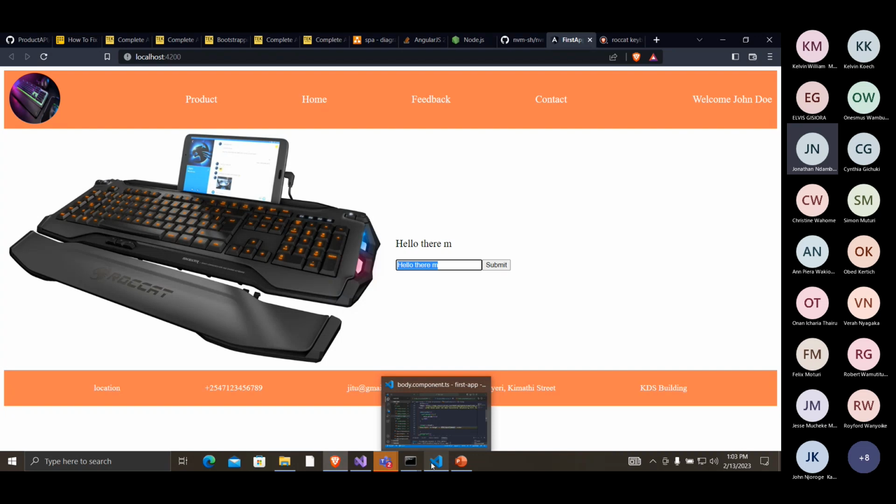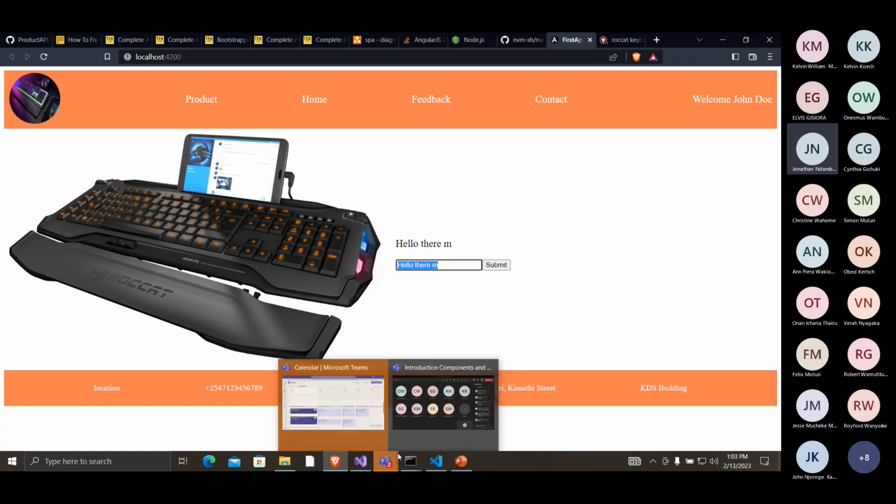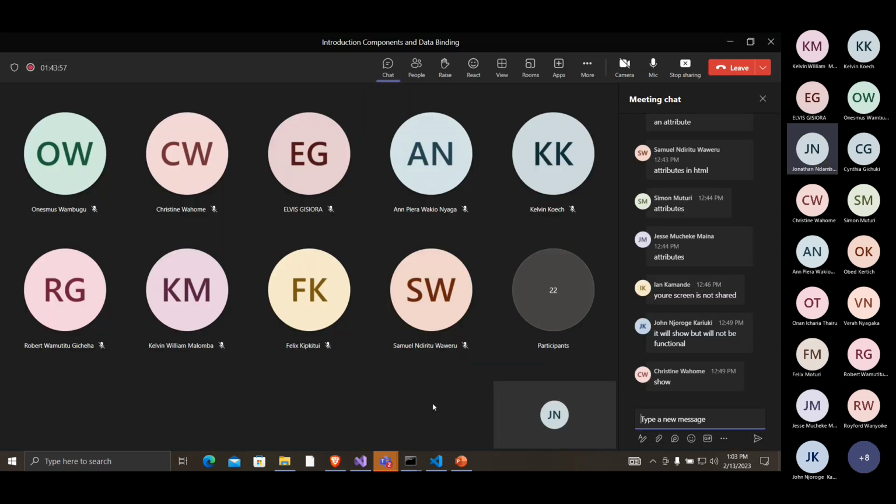So that's event. Things you need to remember is that you can bind it to do something on the TS, or you can use the event data that is part of an event. Questions before we go to the final data binding technique?